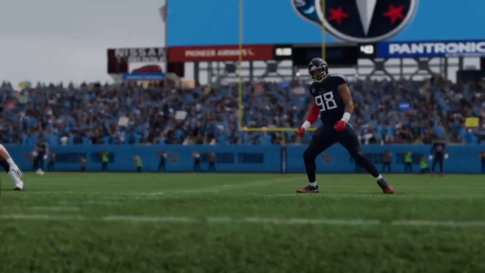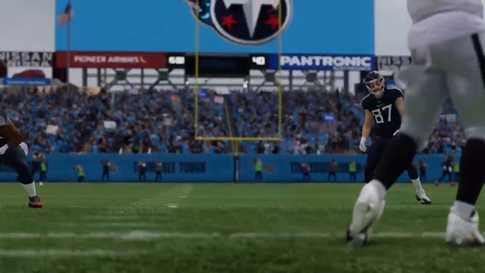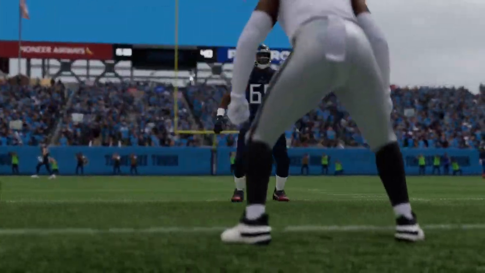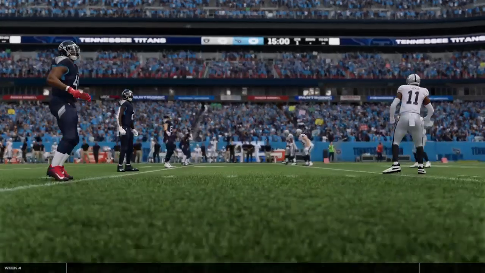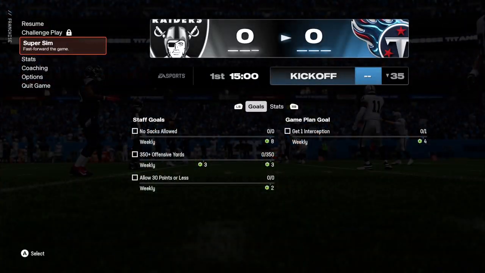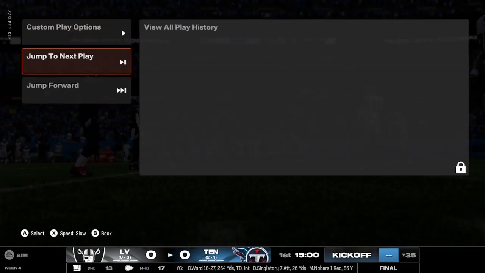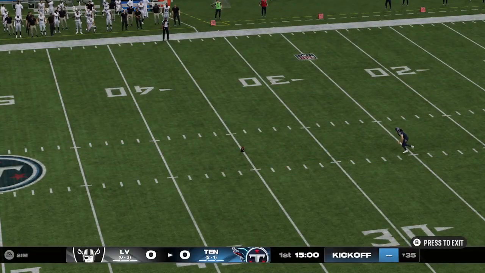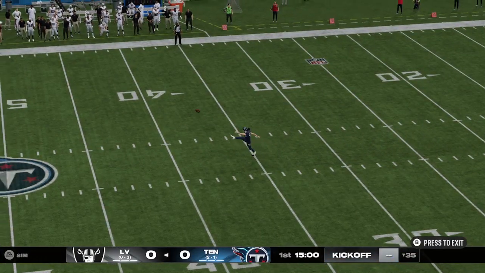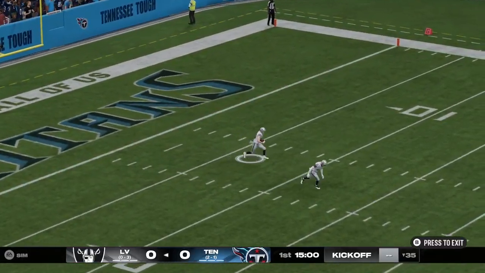On the other side of the field for the visiting Raiders, they come in 0-3 and in desperate need of a win. And as a team, you start to feel a little bit snake bit. They need something good to happen right now. Fall is in the air, and the NFL season is in full swing, and we're underway here in Week 4.